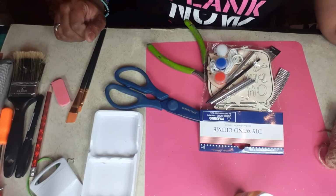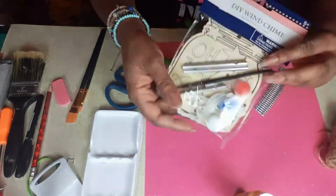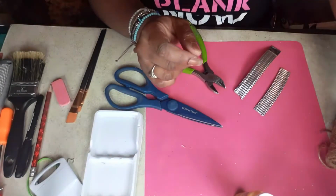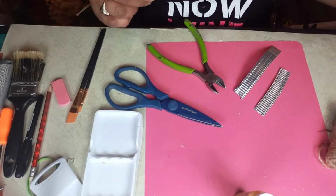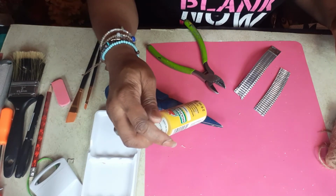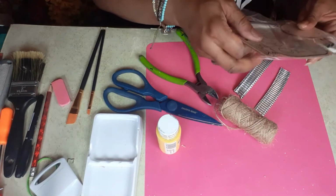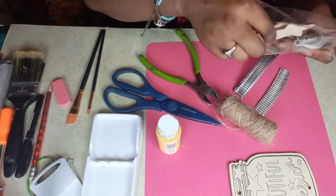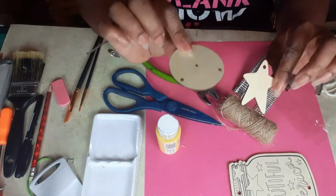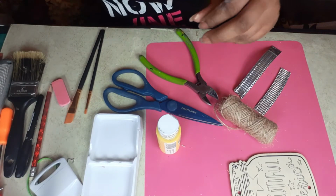So for this last lemon-themed DIY, we are going to be using one of these DIY wind chimes from the Dollar Tree. And really all I want out of it is the mason jar. So we're going to be using that. Some lemon yellow multi-surface Apple Barrel acrylic paint, scissors, wire cutters, twine, and I'll be saving these two pieces for a craft later. Don't know what I'll do with the star, but Christmas is coming. But I'll be saving this for another project, and also those chimes. So we'll put that away.